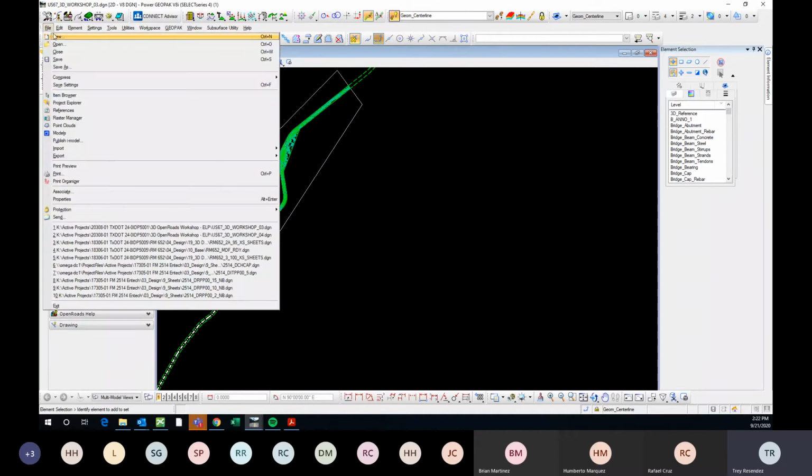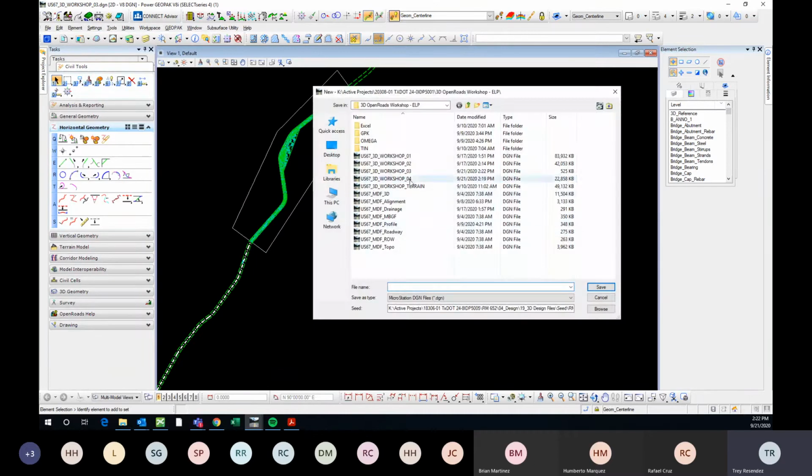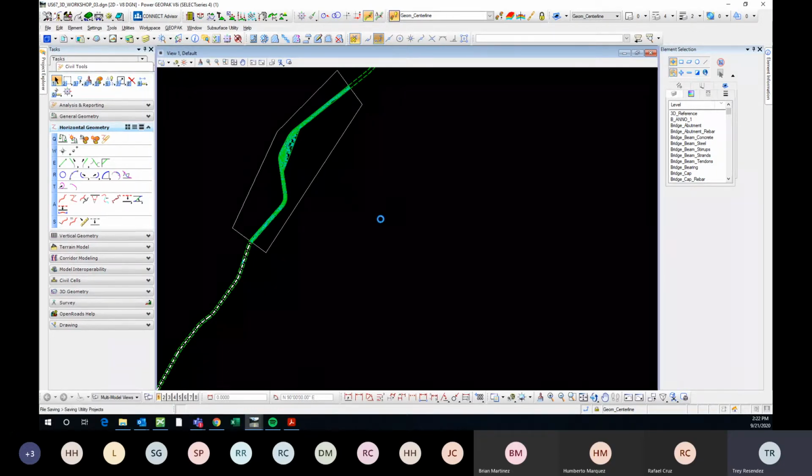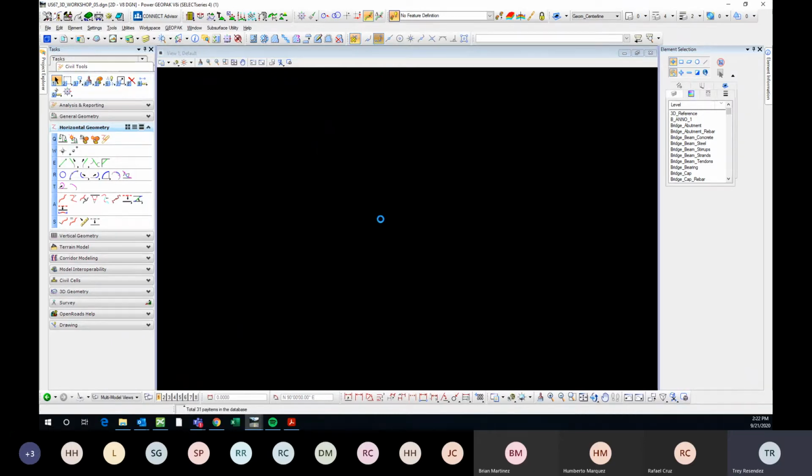So I'm just going to start a new file, quick. And what I'm going to do is, in the last session, session 2, I showed you how to import the geometry from a GPK.